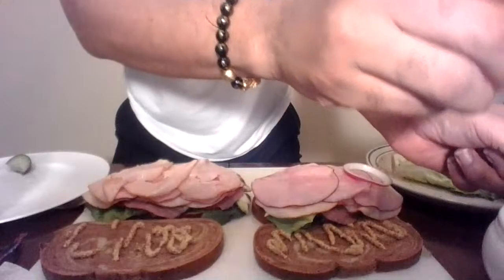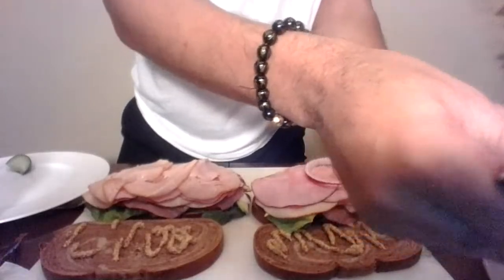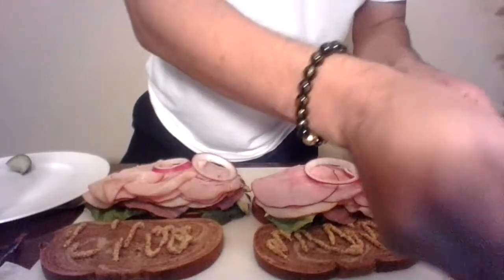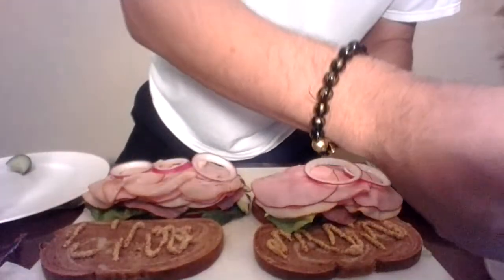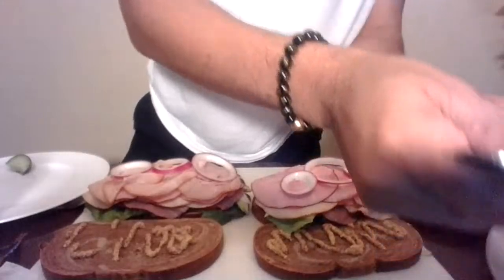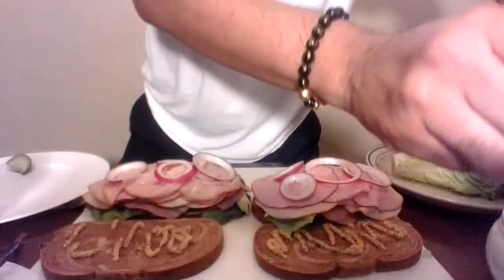And also this quick pickling I did on these vegetables. You know how sometimes the sandwiches you get at the delis have that oil and vinegar on it? This is another way to get that juice and that flavor without actually using oils on your sandwich to make the bread soggy. Just quick pickle. Thinly slice red onion, thinly slice whatever vegetable you want, and you can get that same vinegary bite that people so crave on their sandwiches. So, yeah. Just that right there. And then a little bit of cucumber as well.